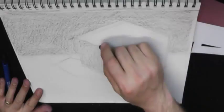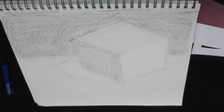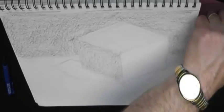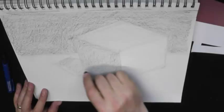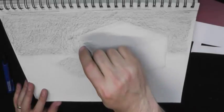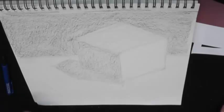So you can see that just by very lightly going over each of the areas, and I start from dark to light actually, but what I do is I don't go to number 10 dark. This is not even probably a 3 or 4 dark yet. It's probably the same value as the top of the cube. But what I'm doing is I'm developing the values a little bit at a time to allow myself to make the values relative to one another and make sense overall. And this is particularly helpful if you plan on becoming a painter. Because if you work the whole picture at the same time and not just one section, what's going to happen is you're going to feel a little bit more unified in what you do.